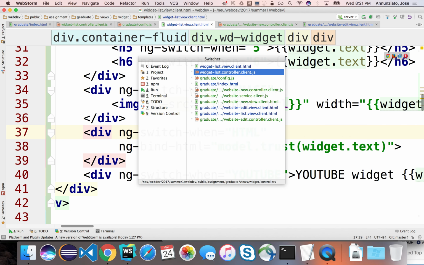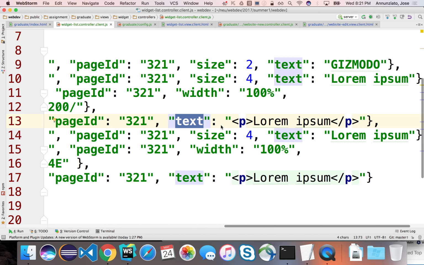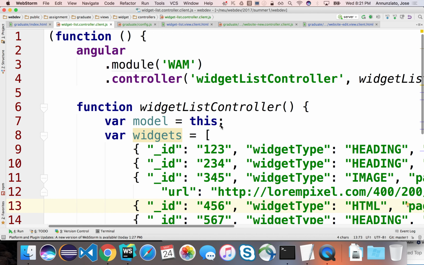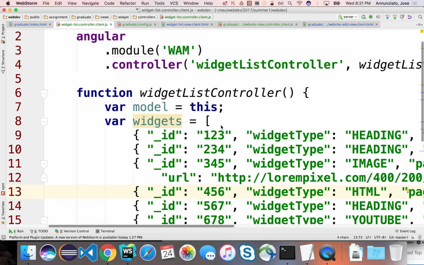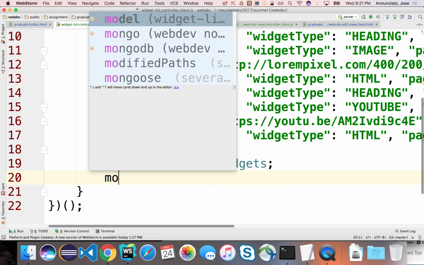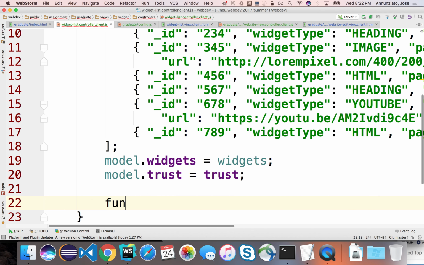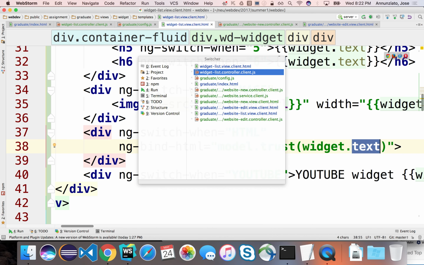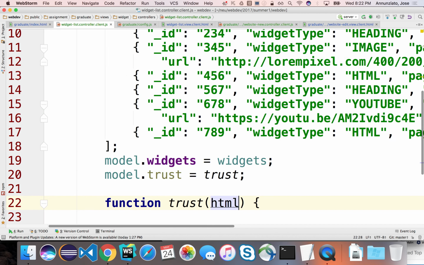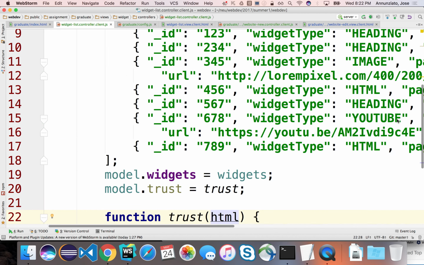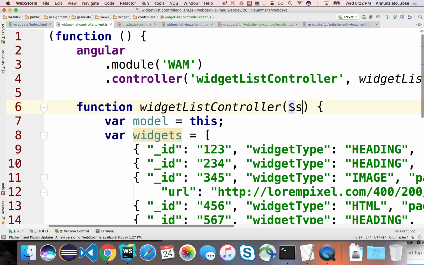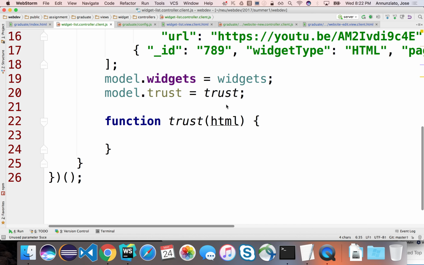Okay, so we're going to trust this. Let's go to the controller, and in the controller, we're going to add here model.trust. And we're going to implement it here as a function, trust. And what is it going to trust? The HTML that we are passing as an argument. Right? So here's the HTML that we want to trust. To do that, we need to use the SCE service, and we need to explicitly say that we trust it.